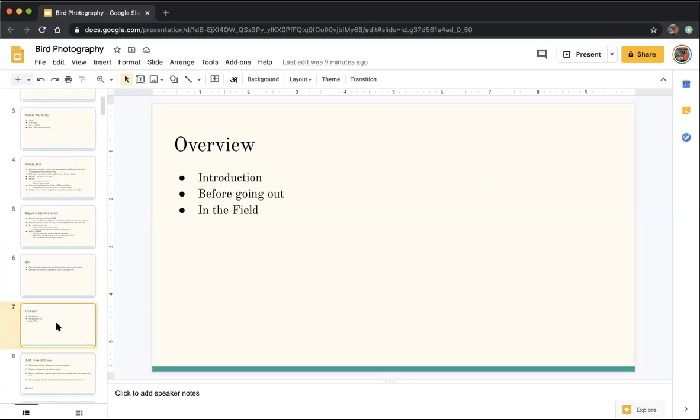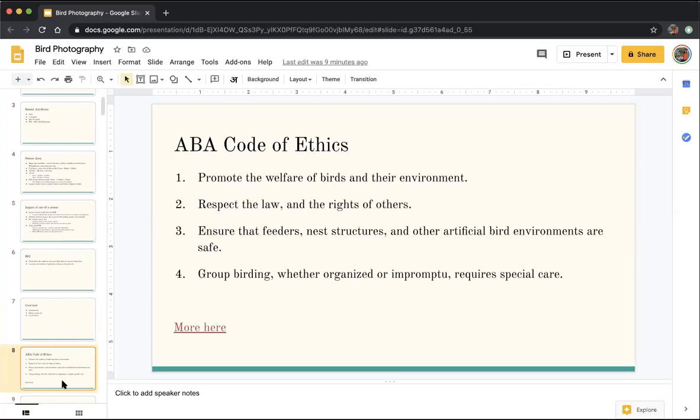All right, so I'm going to move next into, I guess, birding and some wildlife, but I'm going to do it at a very high level and break it down that way: an introduction before you go out, and then in the field. So the obligatory code of ethics for birders and wildlife.